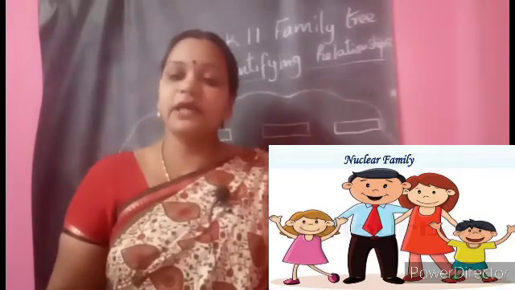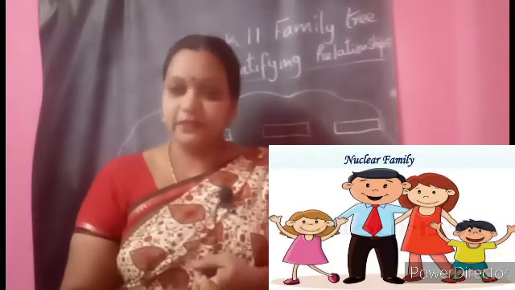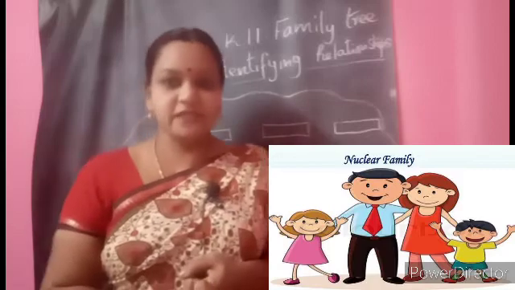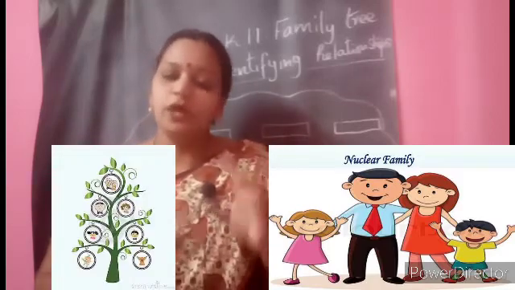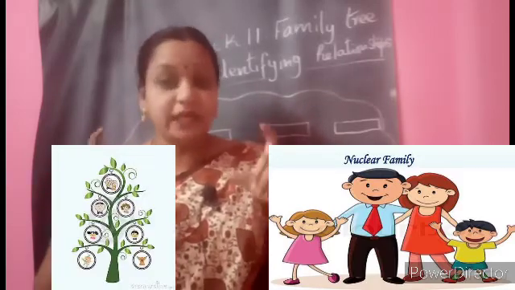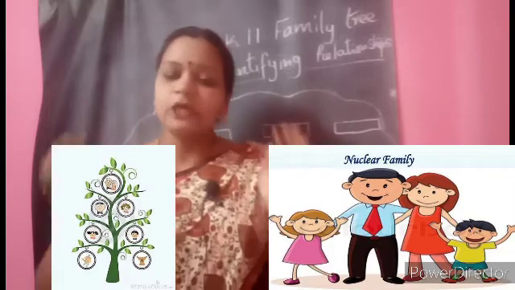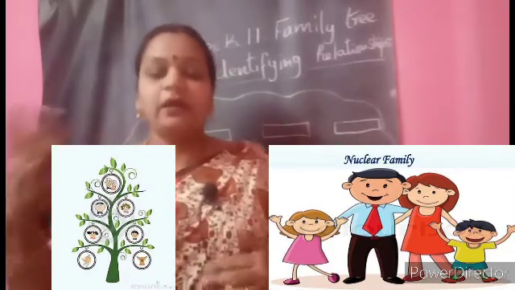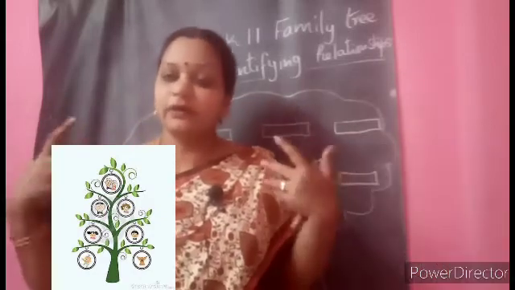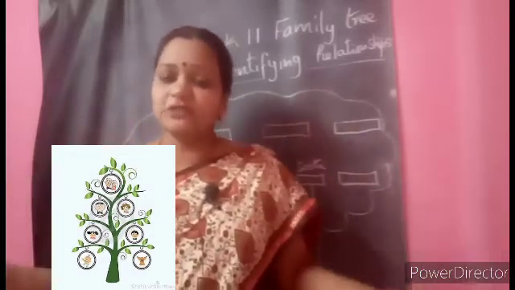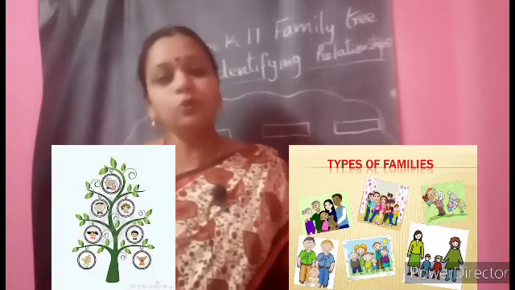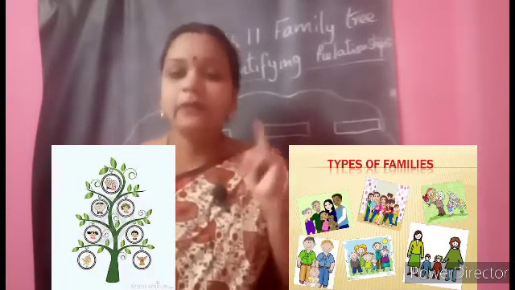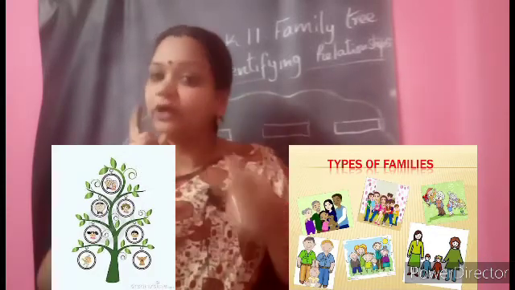So what is a relationship? We all are related to each other. We are not friends, as we discussed previously. We all are related to each other in a family, a group of family. Even though we are not in the same house, and our uncle, aunt and grandparents are living in different places, we all belong to the same family. Why? Because we all are related to each other.